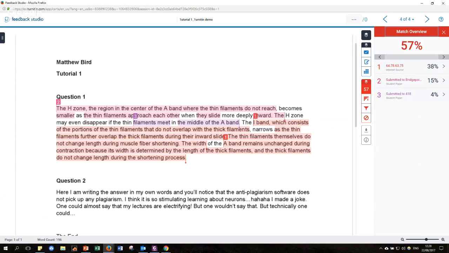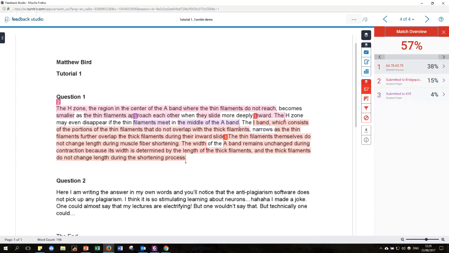So it doesn't necessarily find the textbook itself, but it finds where the text from the textbook has been used online, either by another student or by a website. Okay, it could be various things. So basically, it will find it. I don't think you can get away with it.